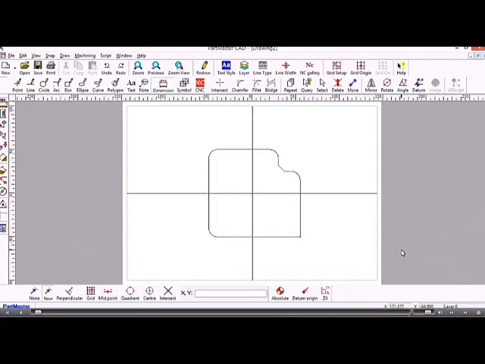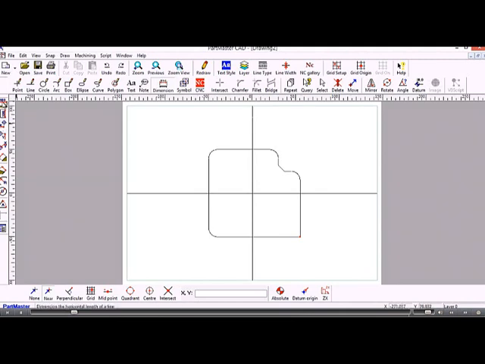In this video we'll show you how we can add some dimensions to the basic drawing we created in a previous video. So this is the drawing we created. So from the operations toolbar I choose dimension, and then down the left hand side we have the options of the style of dimensioning we want.